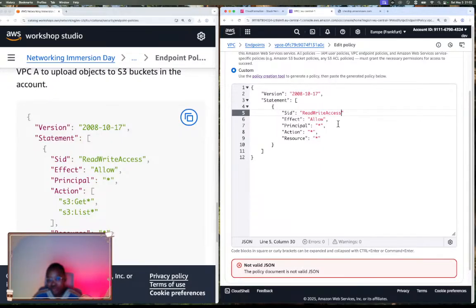We're allowing all principals, but we're not allowing all actions. We're changing this one from all actions to this: S3 colon star get star, and S3 list star.